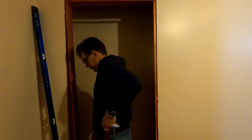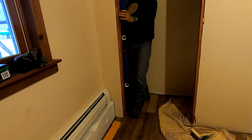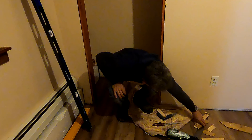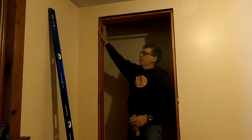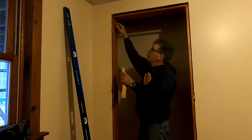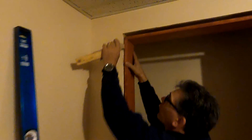So now we start and do the other side. Maybe we'll speed this part up — I'm going to call this the level dance. With the nail there I might get away with putting a few nails through the top, but there's nothing holding it, so that means this thing could push this way. Because if I put something here, it's going to want to push over. Or there's a knot tight against it — we put a shim on the top side up here before we nail it.